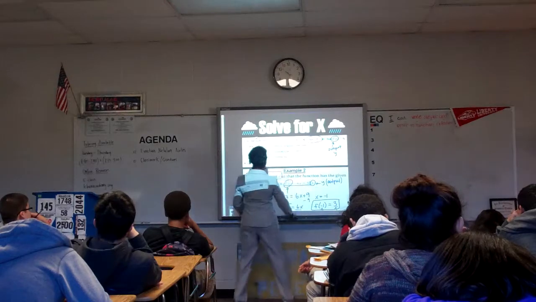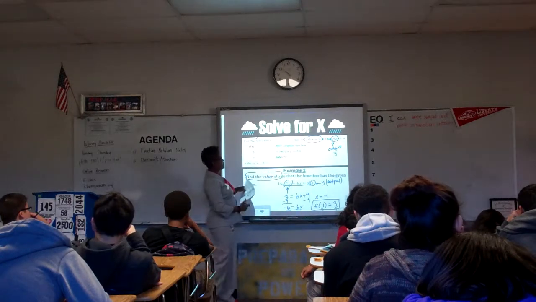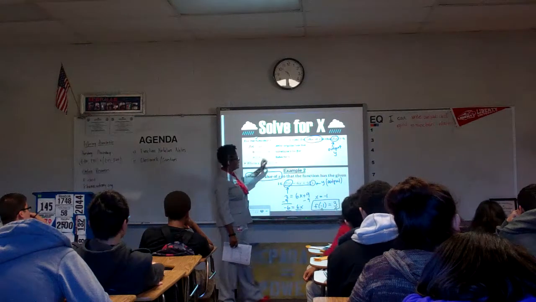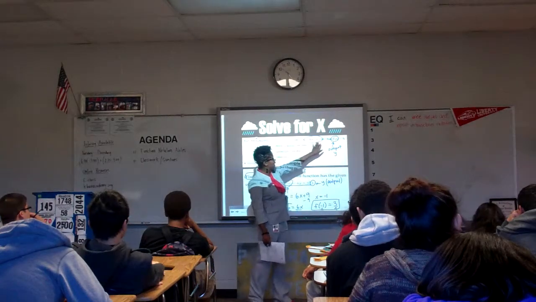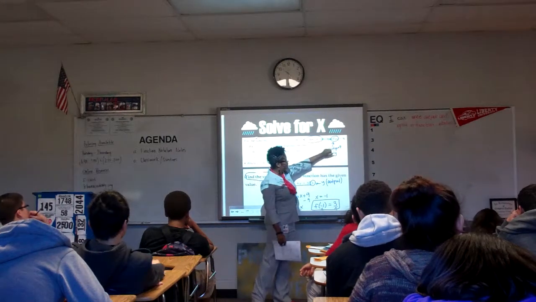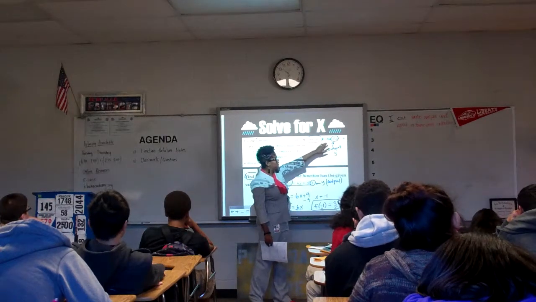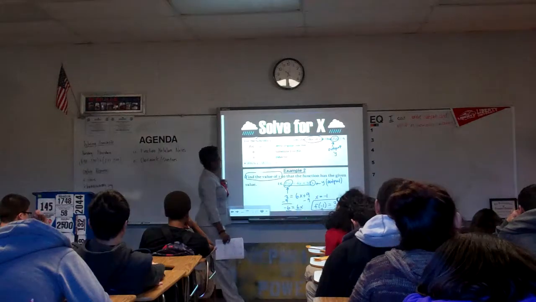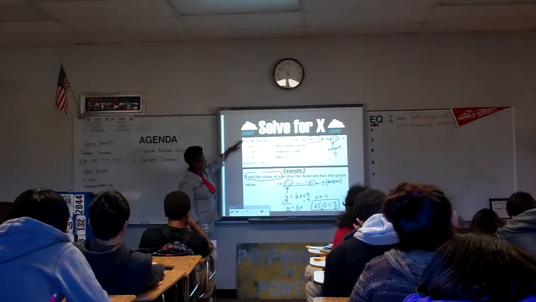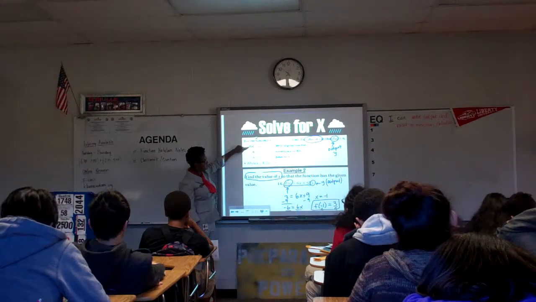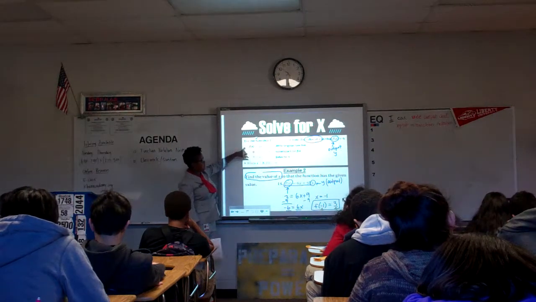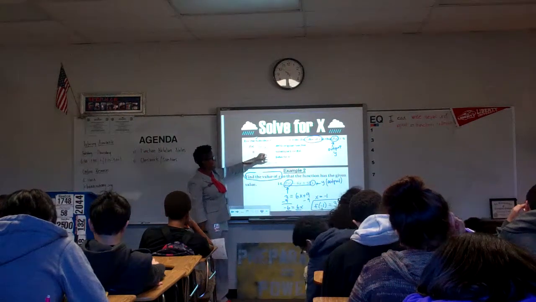So I'll leave that up there. All right, so for the function f of x equals 2x minus 10, find the value of x so that f of x, which is our output, this is also called y, right, equals 6. So the first step, it says write the original function. You just write it the way you see it. F of x equals 2x minus 10.